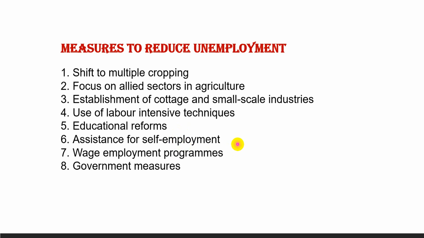Next, assistance for self-employment. Persons who possess certain skills and are interested in setting up their own units should be provided all assistance to enable them to do so. This would involve providing credit facilities, raw material, electricity, industrial sheds, marketing facilities, etc. Programs to impart necessary technical training and upgrading of their skills need to be organized from time to time.